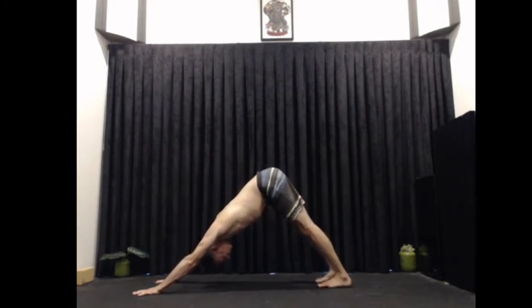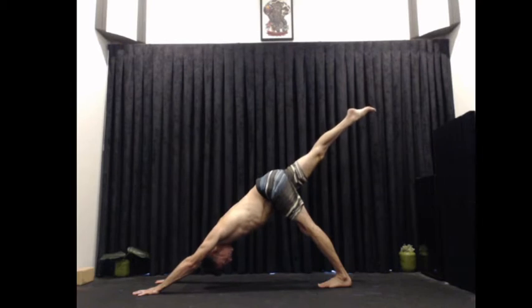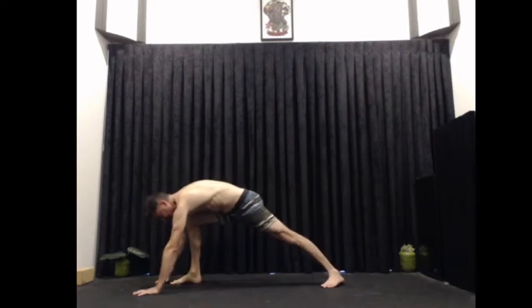From here, reach your right leg up and back. Try to keep the hips level. And as you breathe out, press the chest towards the left foot. Take another smooth breath in, stretching out to the right toes. Then step your right foot behind the right hand, spin the left heel down.